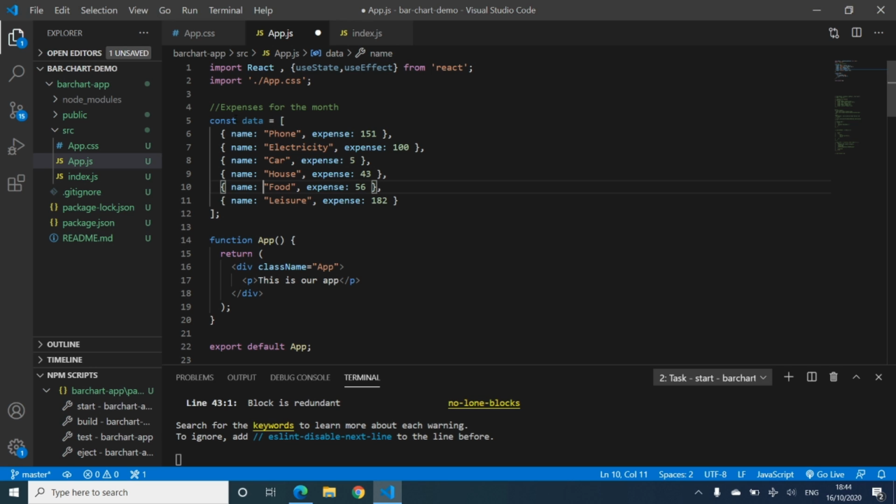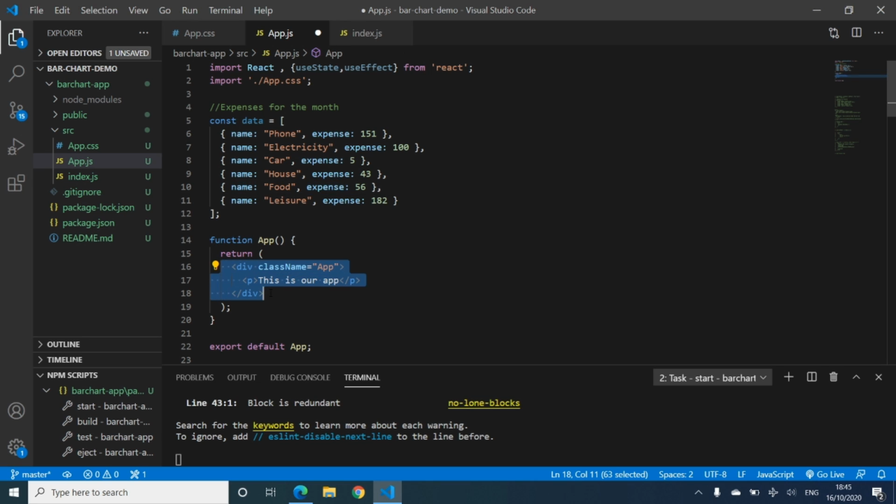Okay, so I've got an array of expenses. It's got two items in there, name and expense. So the name is the name of the expense, like phone, electricity, car, and the expense is the value of the expense. So phone is $150.